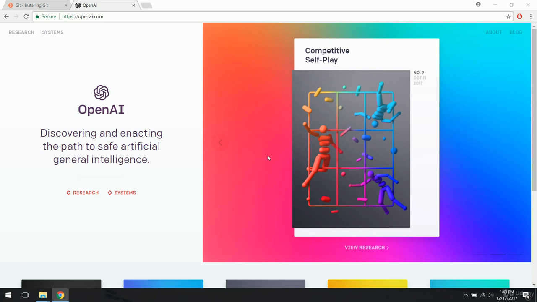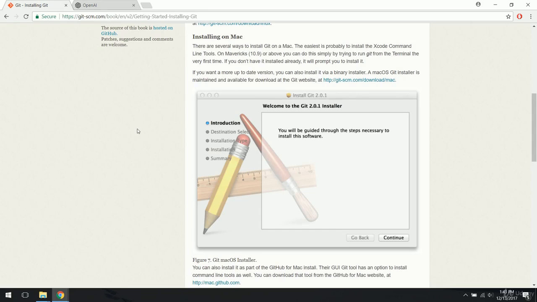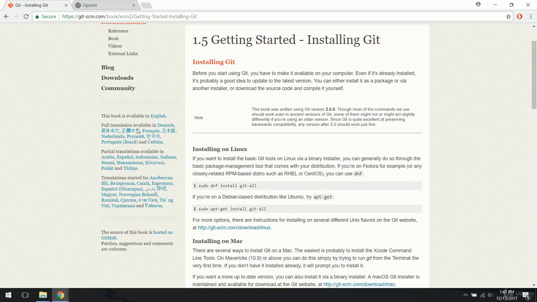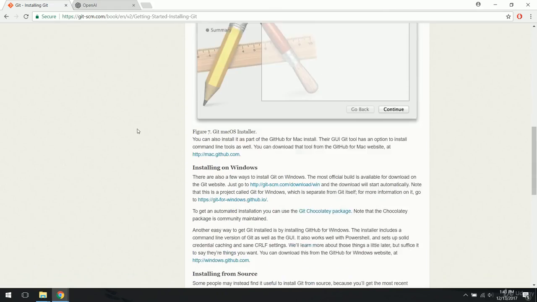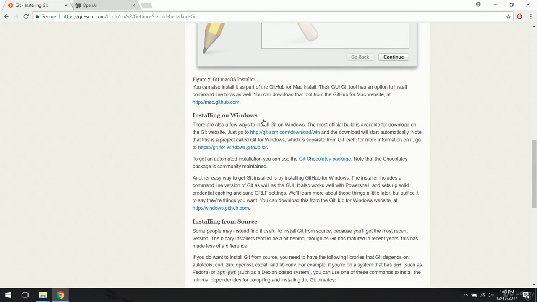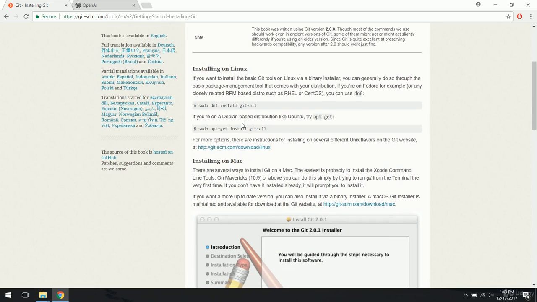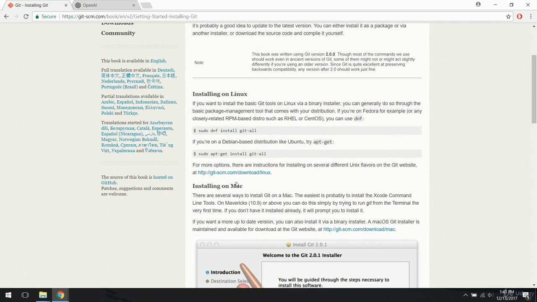OpenAI is really easy to install. What we're going to do to install OpenAI is use Git. So if you don't have Git, you're going to have to follow the installation instructions online here. Thankfully, if you're on Windows, it's really easy. You simply click this link. Mac and Linux, just as easy as well, a link or an apt-get. So once you have installed Git, we'll be able to get going with OpenAI.